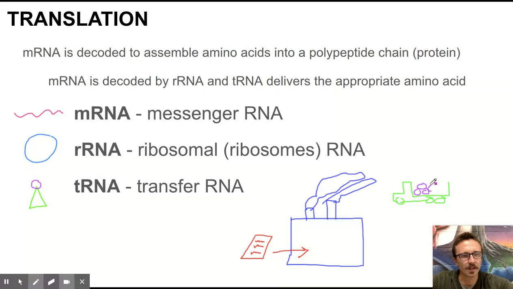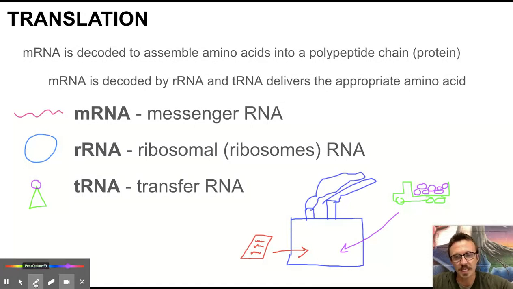If we're building cars, it's going to be steel, rubber, plastic, carbon fiber, and all that jazz. But for us, in this case, our little transfer truck is carrying amino acids, and it's going to deliver those to the factory. Then at the end of the day, the factory uses the blueprints and the raw materials to make a protein. Let's use yellow, kind of climactic. And then we manufacture our little sports car.